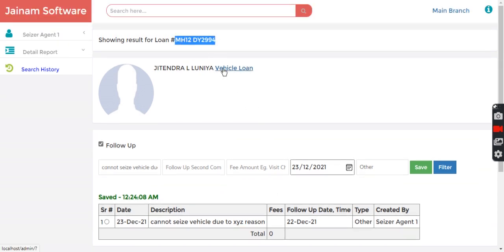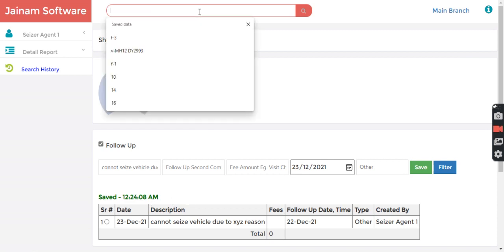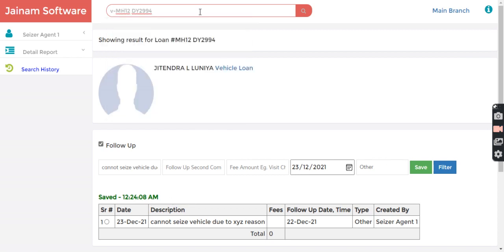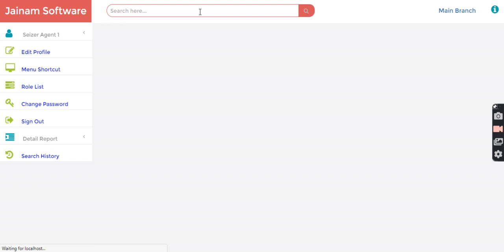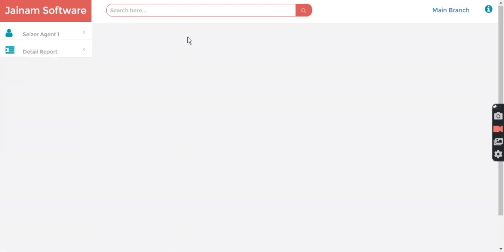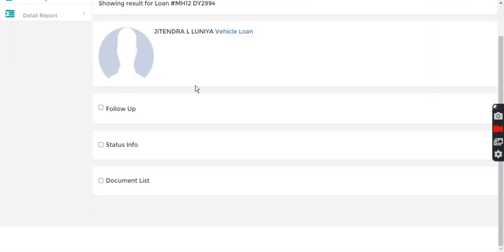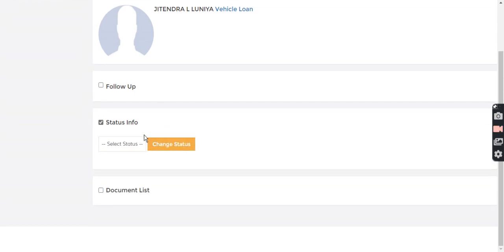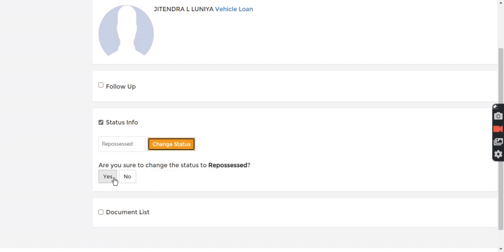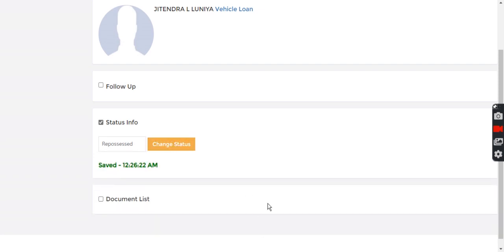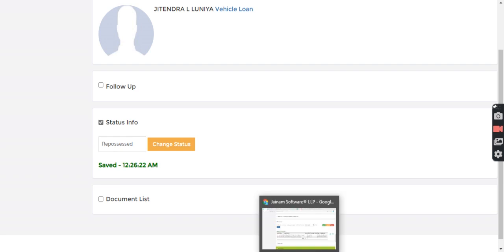Now let's say Caesar has seen the comment, and the next step is that Caesar wants to seize or repossess the vehicle. In that case, every time Caesar will have to search the vehicle and then take the action. Let's say repossessed. Change status, yes. Now the status is changed.